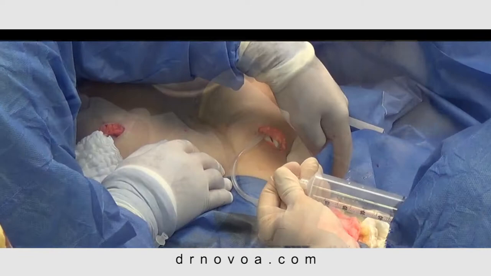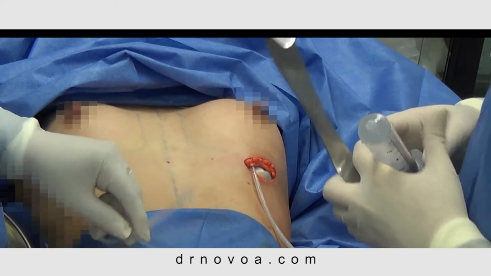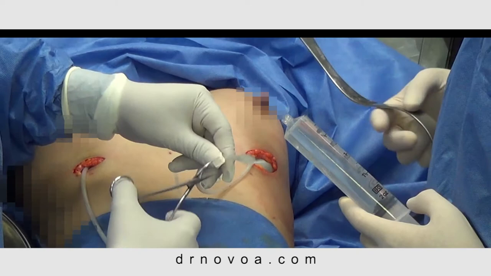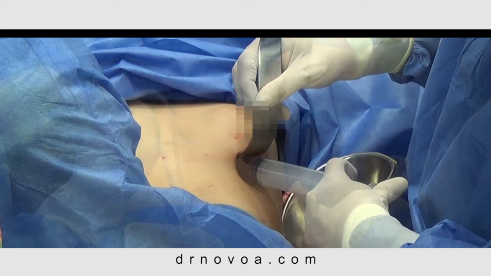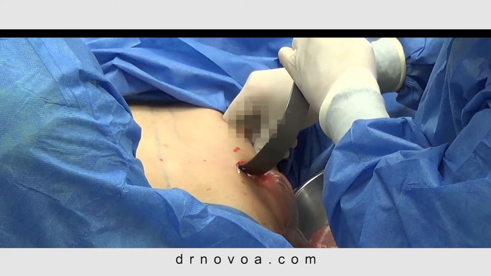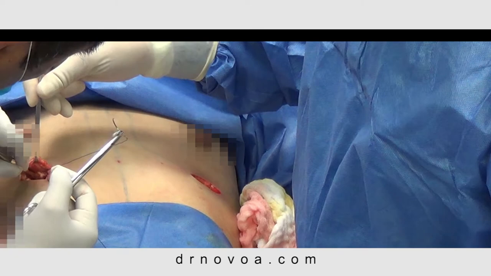The patient is allowed to see the tentative size of augmentation from a seated position, and then she decides her final size. The patient is placed back in the supine position, and her sizers are removed. The implant pockets are then washed out with antibiotic solution. The incisions are prepped for closure in multiple layers using absorbable sutures.